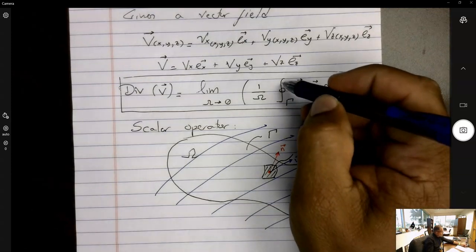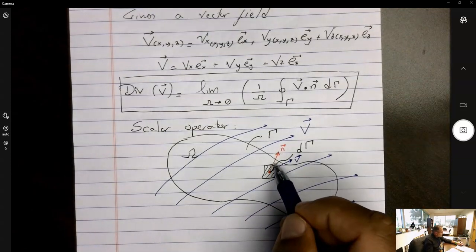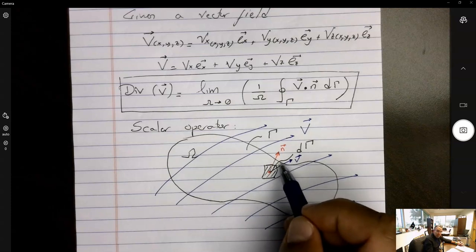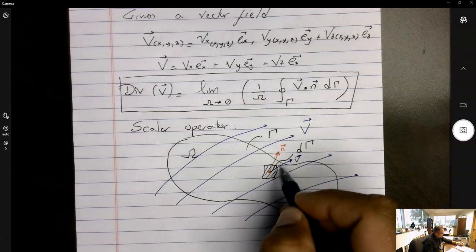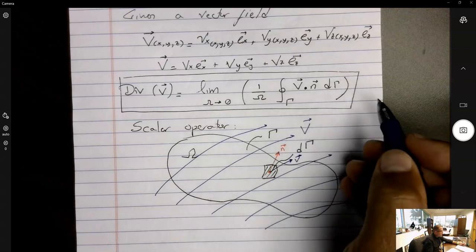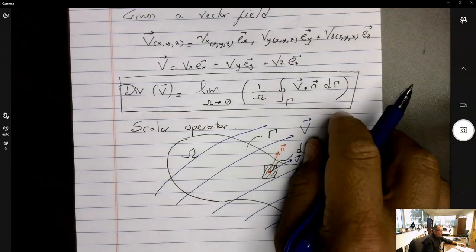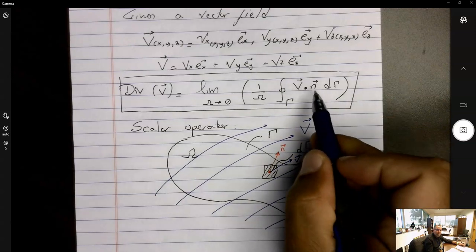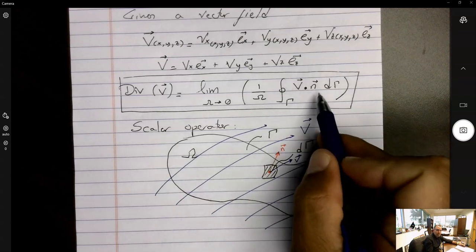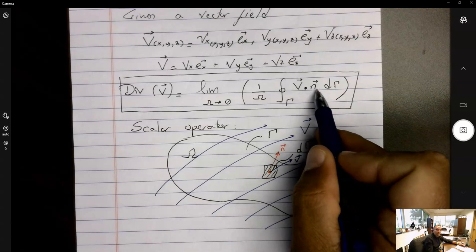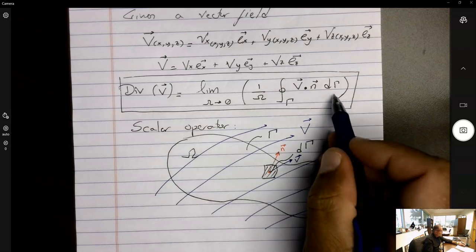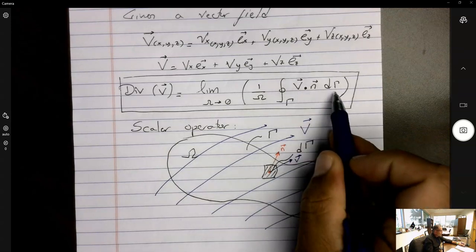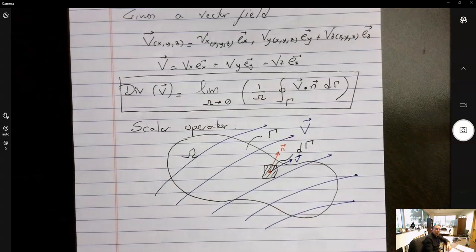All right, so what does this integral mean? Well, we're going to take that V dot n, which is the amount of velocity escaping through this little window. Then we're going to multiply by that surface area. What is velocity times area? That's flow rate, right? Velocity times area is volumetric flow rate, meter cubed per second. Remember, velocity is in meters per second. The normal vector has no units. And the differential of gamma represents a piece of the surface which has units of meter squared. So this is meters per second times meter squared, which is meter cubed per second.